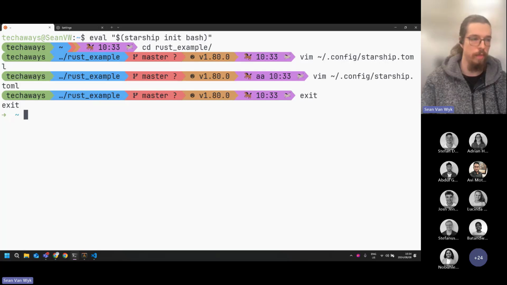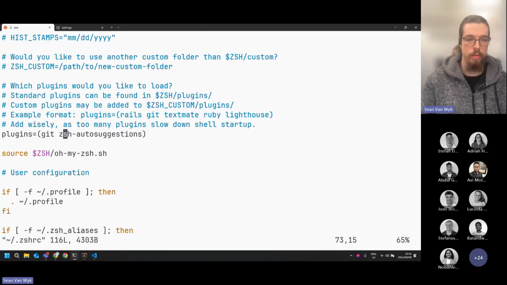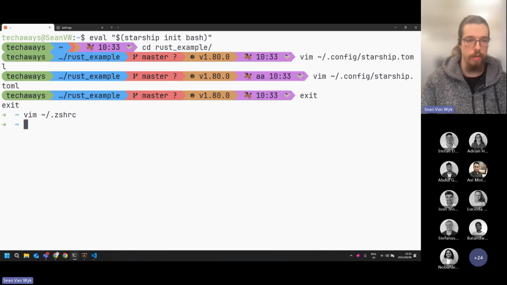This is the default theme that it comes with. It has some plugins that you can use, and hey, that's pretty nice. You can see here I have ZSH autosuggestions in there, which you might have noticed while I was typing the commands was already showing me some of my previous commands. If I type V, you can see there's my previous Vim command, and I can just hit up arrow and go through all my previous Vim commands. I found that one is very useful.